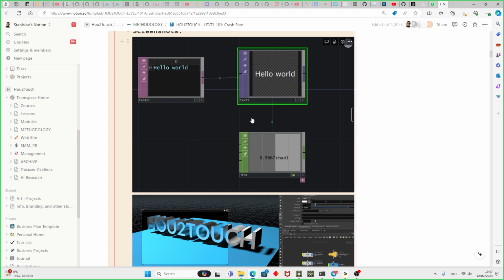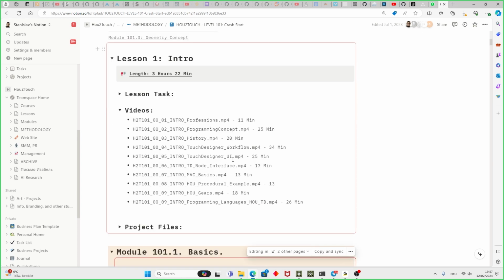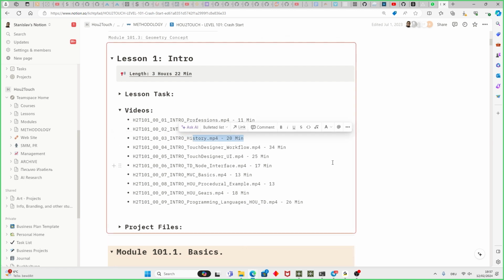Anyway, we have a lesson in the course which is about the history of TouchDesigner and Houdini. That history goes back to the 80s. And since then, I'm quite sure in what I'm telling now, no other program was developed so ingeniously, in the most efficient way. Fairly to say, Houdini is more straightforward. What is coolest in TouchDesigner is that it's ported to the GPU as much as possible. But Houdini has developed the idea of proceduralism to the most possible level.